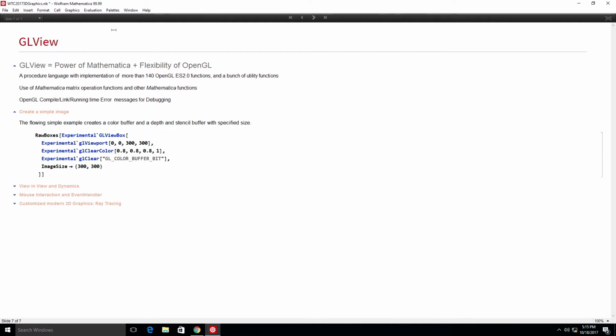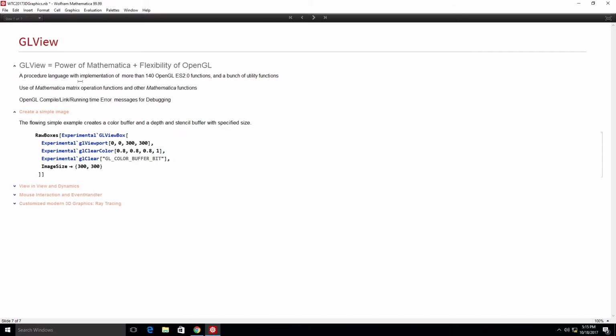And beyond that, we also have an object called a GRView. What is a GRView? It allows you to use low-level OpenGL language directly in Mathematica. There's a full set of 140 OpenGL ES2 functions implemented, plus a bunch of utility functions.